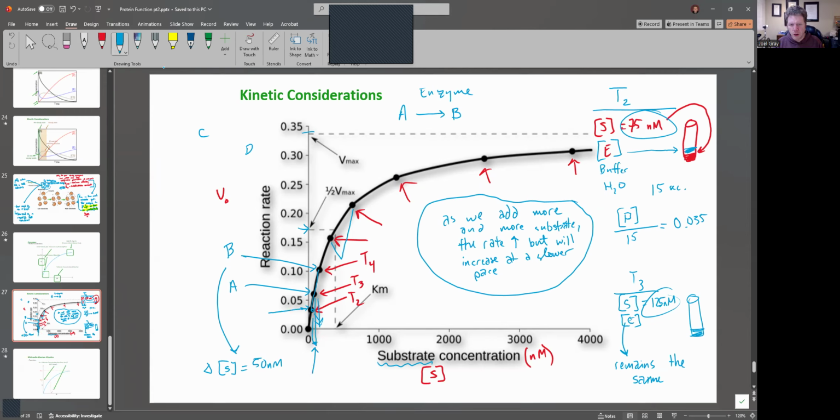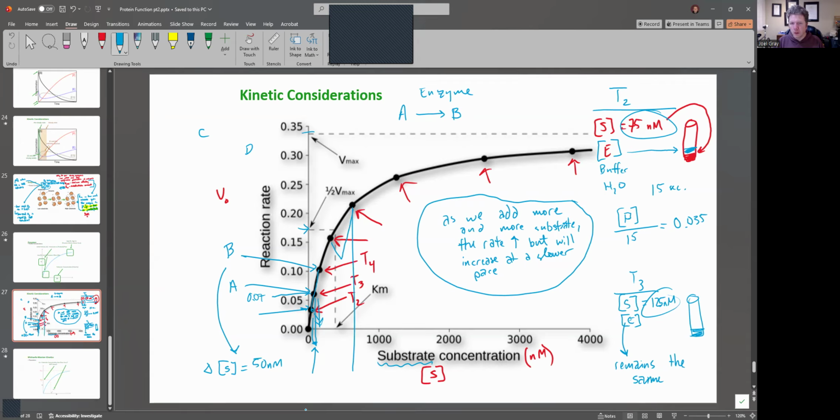But what happens to our y? Well, that goes from about 0.035 to almost 0.07. And almost our rate doubles. And that's what it took. It didn't take a huge amount.